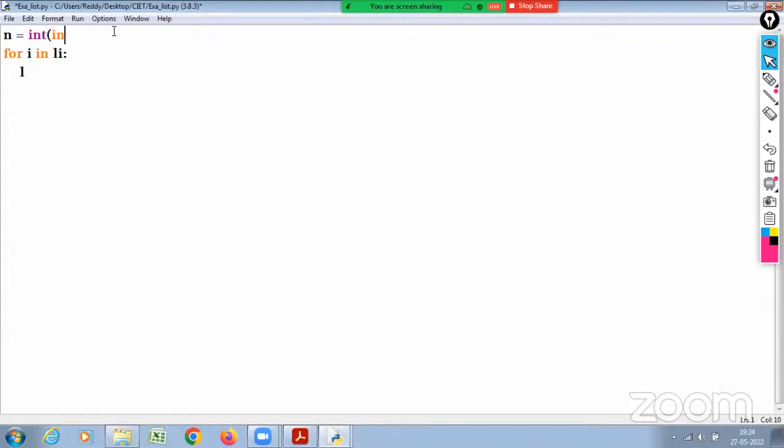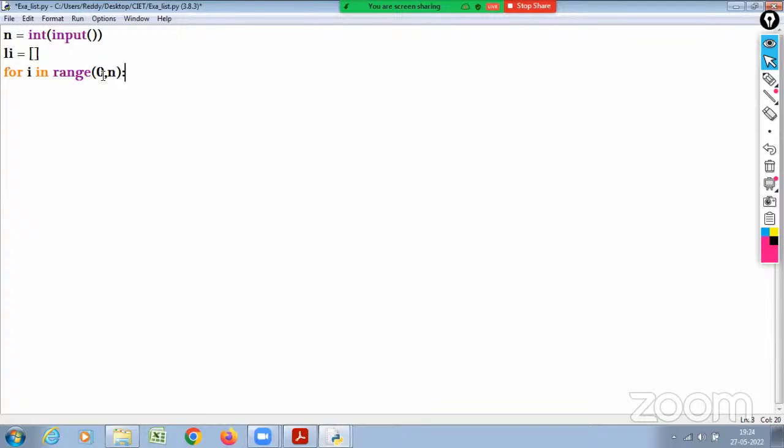n equals int of input. I will pass the range of 1 to n plus 1, and I want to apply it to the list. So an empty list. I will choose the elements li of first position or 0th position, up to n.